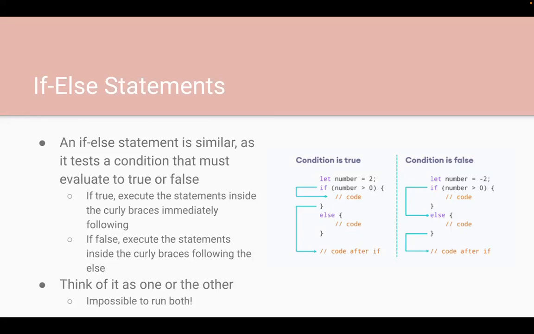What if else statements are. Earlier when we were talking about if statements, they're just going through one decision. But if else statements check if this statement isn't true. So if the number is greater than 0, so the number 2, it's going to go to the else code now instead of just going to the code right after the if. So we're just adding on more decision statements.